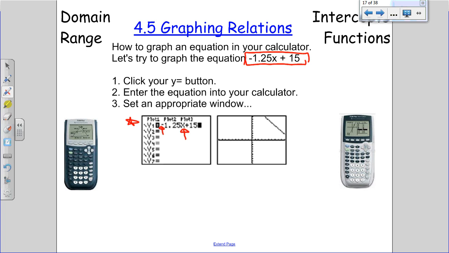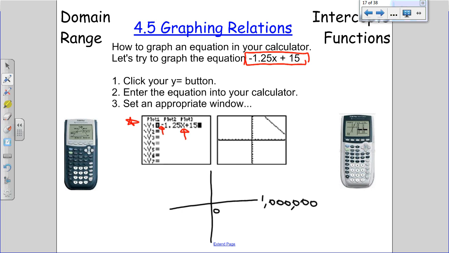Alright, the next thing is to actually graph this equation that you just told your calculator about. But before you graph it, you need to set a window, because your calculator doesn't know what it wants your Cartesian plane to look like. You know how we draw things like this? It doesn't know what you want. It could go from 0 to like 1 million. Ooh, that's a lot. It could also go from like 0 to 2. It doesn't know what you want to graph, so you have to tell it how big you want that thing to be.